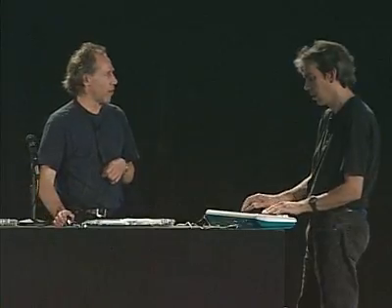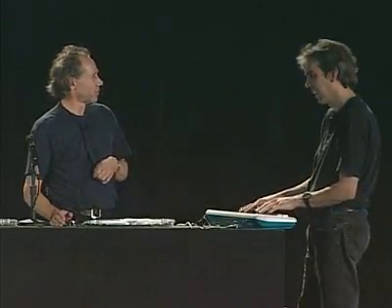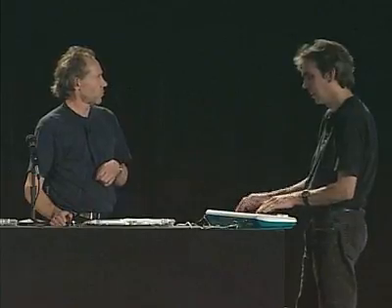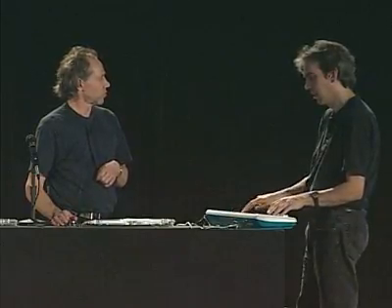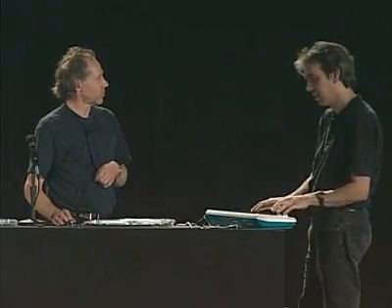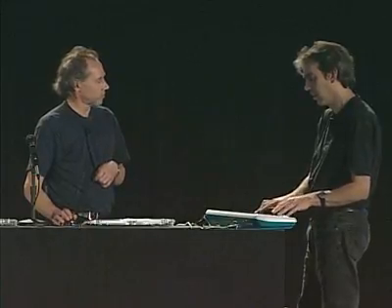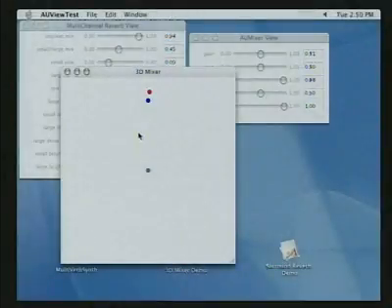We might as well have a bit of fun while we're at this too. So I'm going to bring in some of these other sounds. This is the 3D mixer from earlier. So I'm just moving this sound around in the sound field.